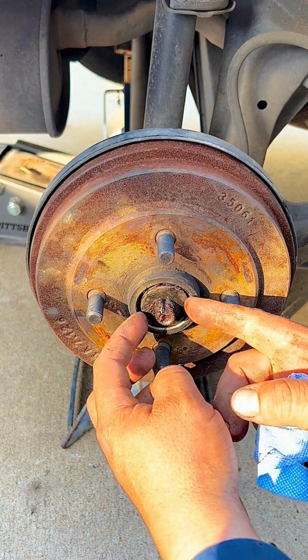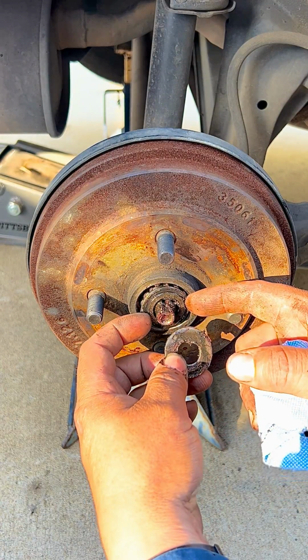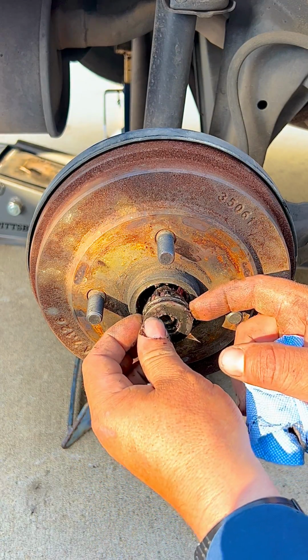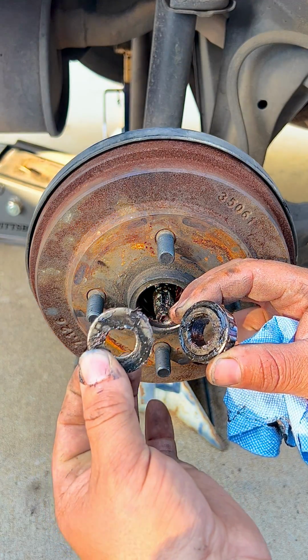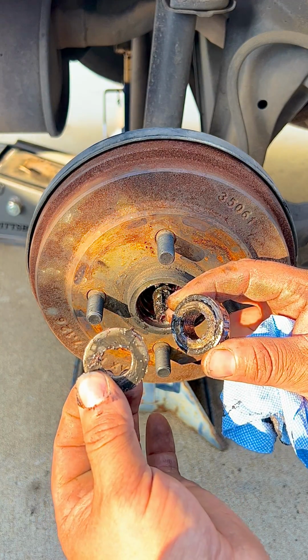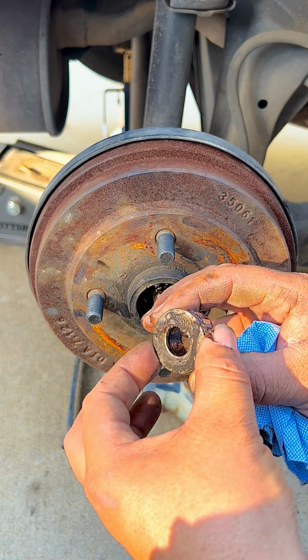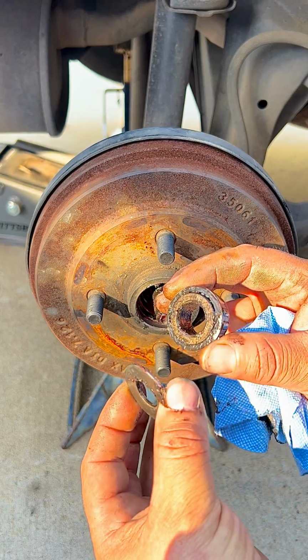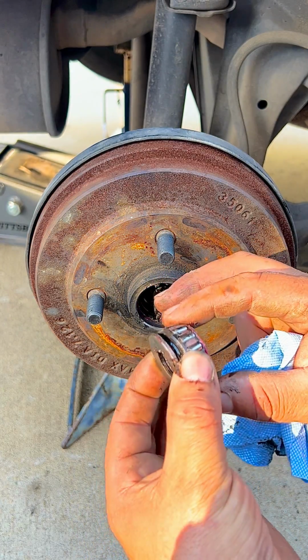So now what you would have is a washer and a bearing, which is the outer bearing, and you pull them off. And if you don't have this washer, I would recommend putting it on, because this prevents friction between the rear nut and the bearing as well. So we put them in a safe place, that way we can put them back in once we put in the new brakes.